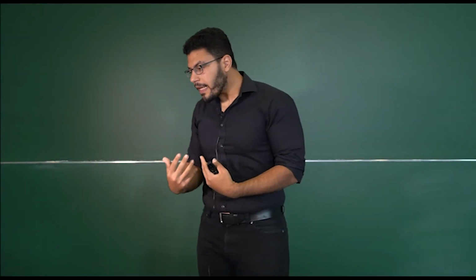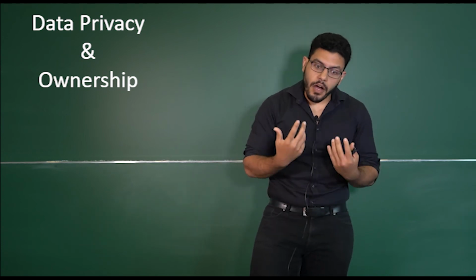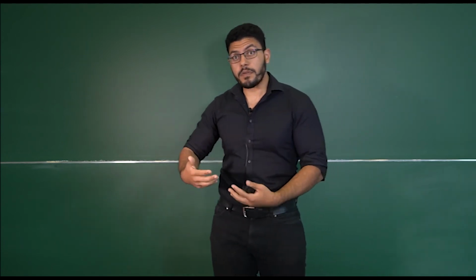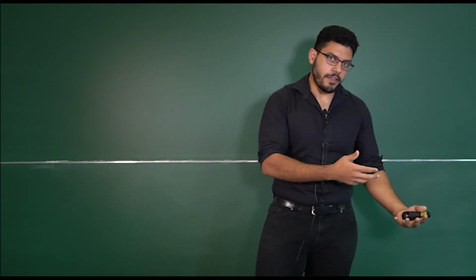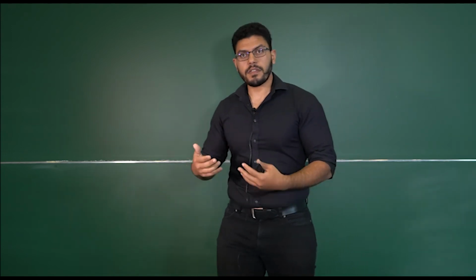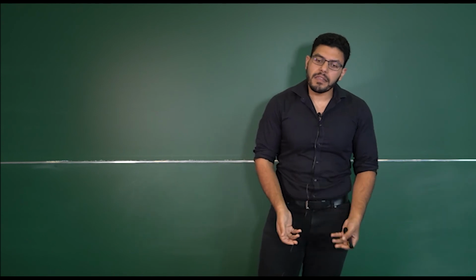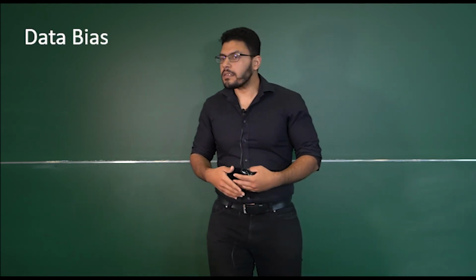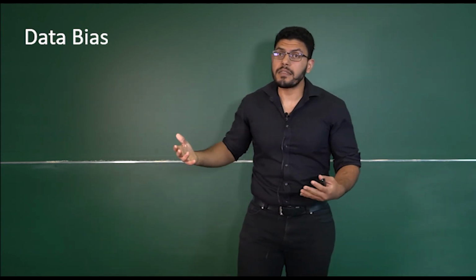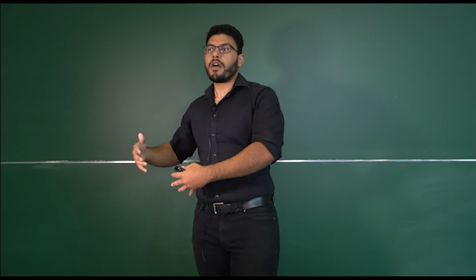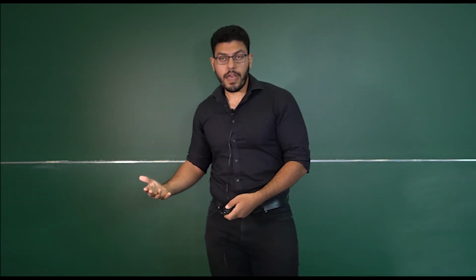One of them is data privacy and ownership. These models are really hungry for more data, and we know that their performance improves with more data. But who should own the data? How do we ensure privacy? This is one of the things that's really crucial to consider. Second, how do we address bias in the data? We know, for example, with genome sequencing or genetic data, that people with European ancestry are much more studied than people of other ancestries. How can we address such a bias?